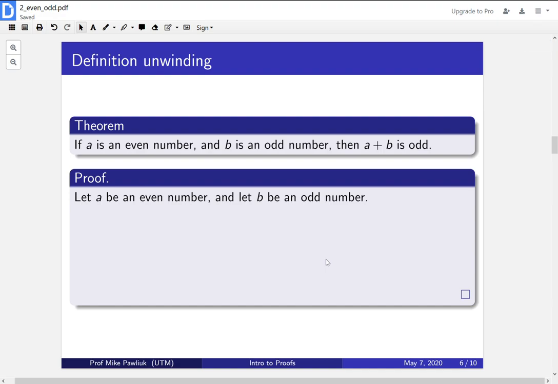Let's look at a proof technique we'll use for a large majority of this course. It's called definition unwinding. Our theorem is: if a is an even integer and b is an odd number, then a + b is odd. So how do we prove this? Our assumptions are a is even and b is odd, and the conclusion we want is a + b is odd. In our proof we start with our assumptions. We write down: a is an even number, b is an odd number.